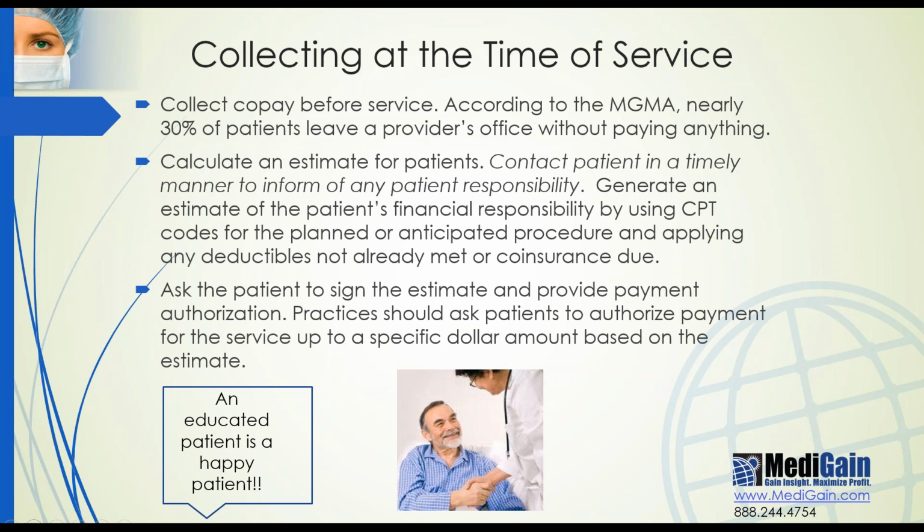There are some software applications out there that do a pretty nice job of that. Instamed is one that we use a lot. Navicure does it as well. Many of the insurance companies, or many of the EMR companies, are starting to put these functionalities into their systems where you can come up with a pretty good estimate of what the patient's going to owe towards their deductible or co-insurance based on how the insurance carrier has previously adjudicated those claims. It's not always simple. This is certainly something that is maybe better saved for practices doing higher end procedures rather than basic office visits, but something even a pediatric practice could be successful at.